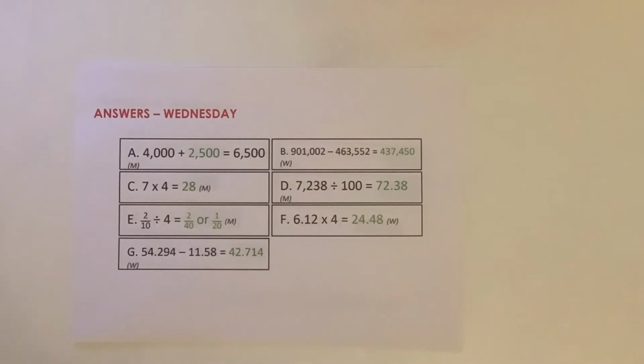Okay, just looking at question E, where you had 2/10 divided by 4. Remembering if we're dividing a fraction by a whole number, what we needed to have done is times the denominator by that whole number, which would give us 2/40, and then you can simplify the fraction to 1/20. But well done for those, remembering to keep hold of your Fluent in 5 scores to write onto your assessment sheet on Friday to hand in for your teacher.